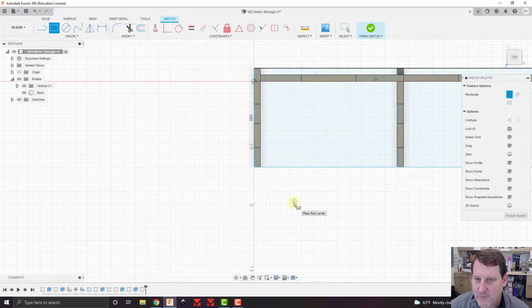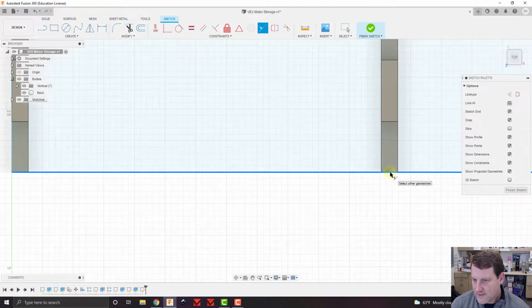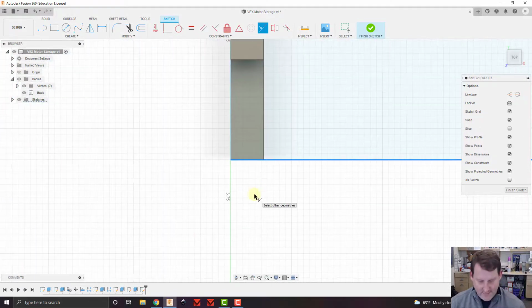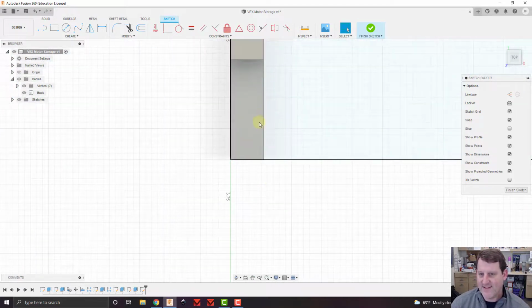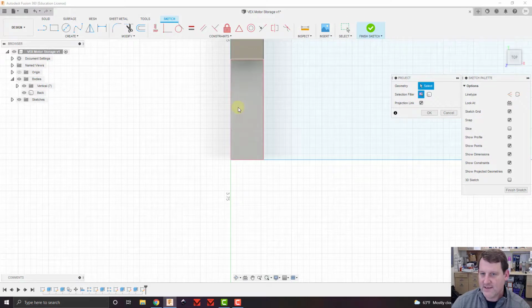That's easy to fix though. See how it's all blue? It means it can get moved around. I'm going to grab my collinear tool and say, hey, I want this big side to be lined up with this little side. Oh, maybe I can't. Oh, no. Escape. I can't do that yet because this rectangle right here isn't on my sketch. So first I need to do P for project, click on it, and then click OK.